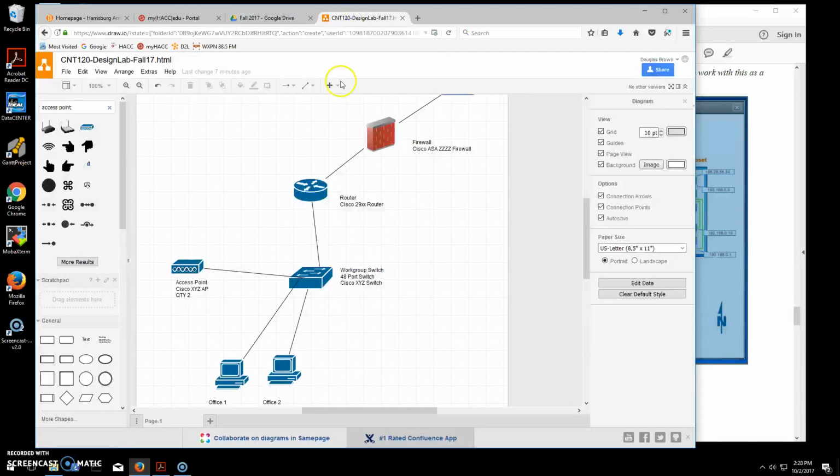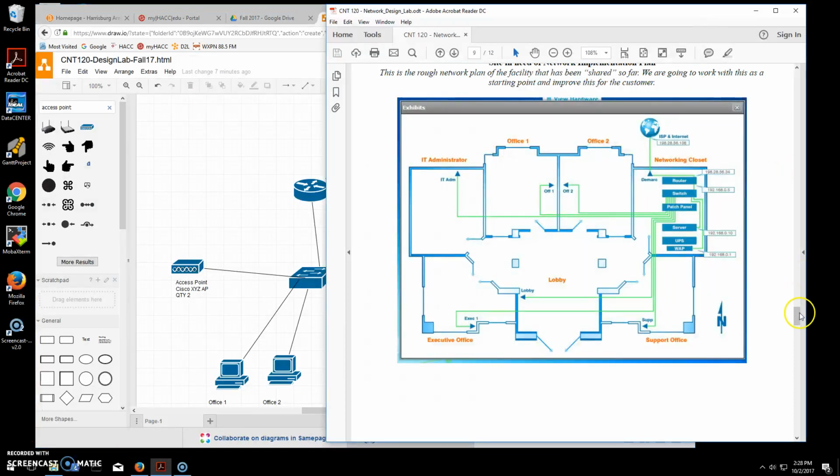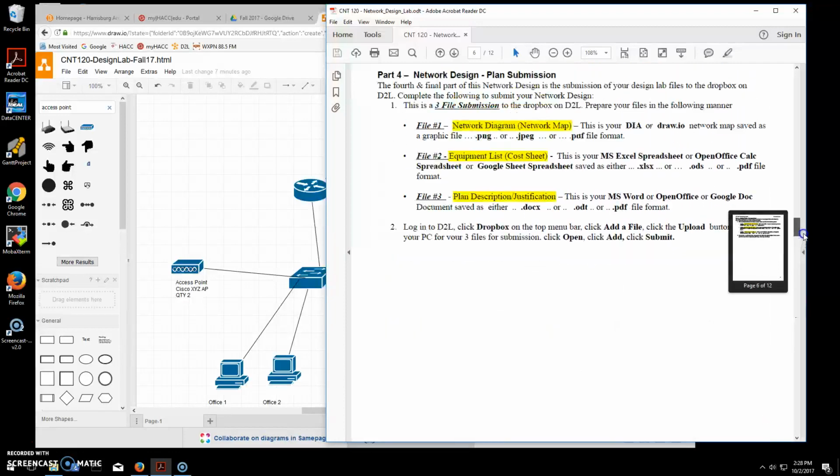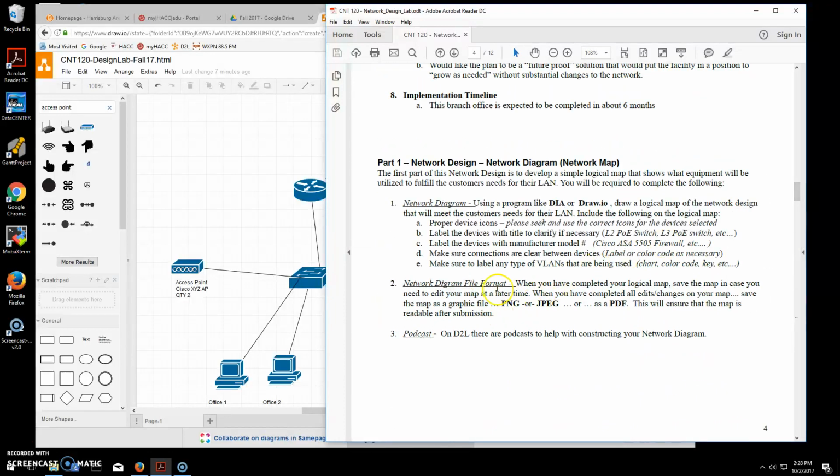It'll show up here, and that is the file I can use for submission. When you're done with your DesignLab, you're going to export as a PNG, JPEG, PDF, that sort of thing. Save that file. That is the file you use for submission for the map part of your DesignLab. There is the map or network diagram part of your DesignLab.